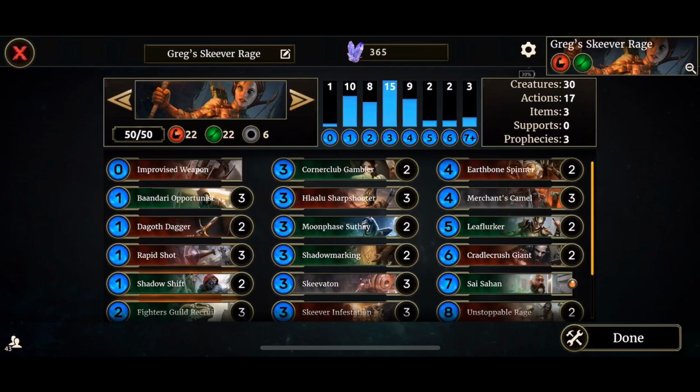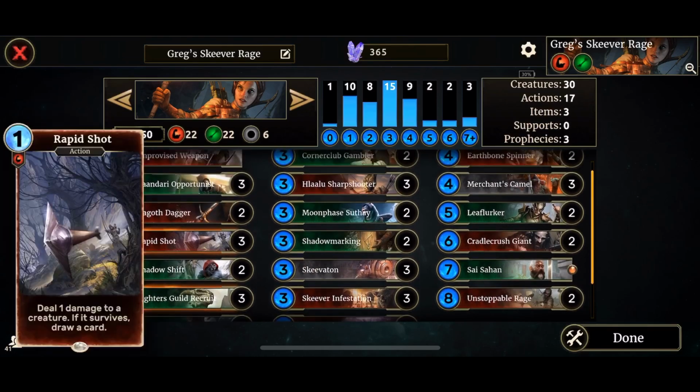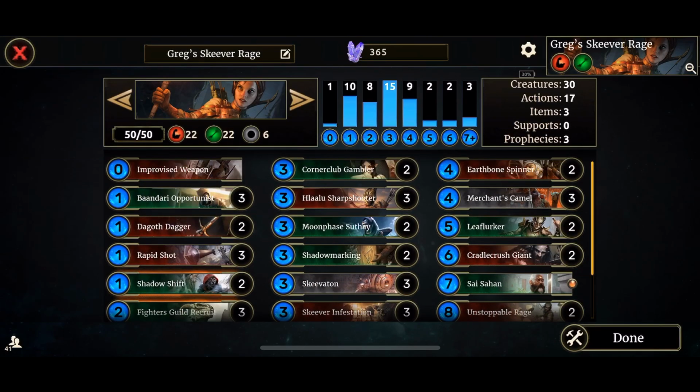So what happens is that you can build up a lot of Skeevers. If you're fighting against control, that control deck will most likely try to eliminate all those Skeevers, well, until you'll end up having giant Skeevers. And for that matter, the cost of the card being only 3 cost, then you can play Unstoppable Rage, because you can save up an Improvised Weapon or a Dagoth Dagger and have them in hand and play them for 12 Magicka or 11 Magicka for the Improvised Weapon, because it's a 0 cost card. So basically you can rage out and defeat your opponent in a pretty funny way with Skeevers.